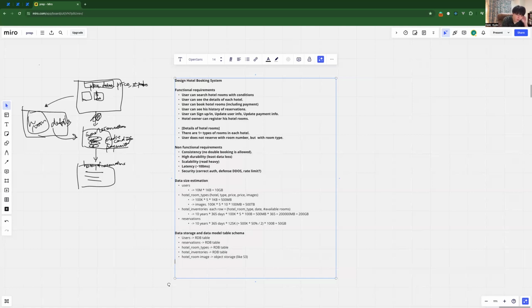Now I will quickly tell you about the API endpoints which I should create for the backend of this system. I will pick up some of the most important ones.